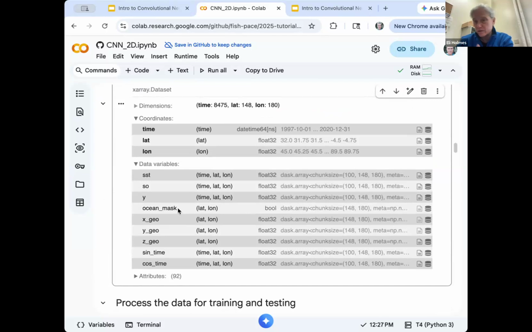What you'll have to do when you're working with a data set is look at whether it has a mask, and open it up and look at how they define the mask. Sometimes it'll be zeros and ones, other times it'll be NA and 1. It really varies. So there's a bit of looking at your data and understanding their mask.